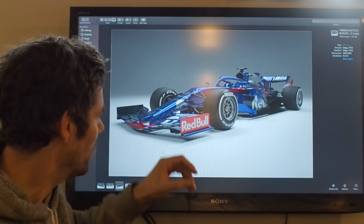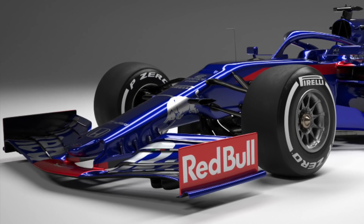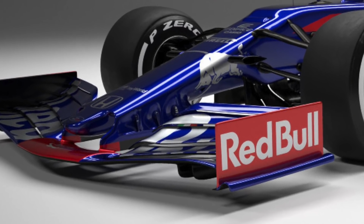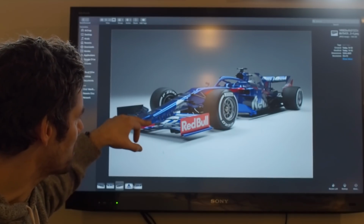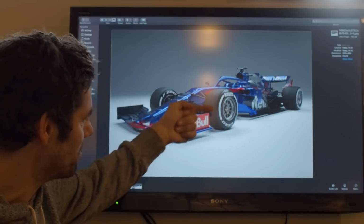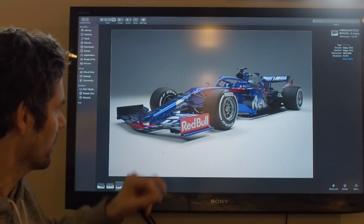Right, here's a picture from a different angle where you can clearly see this slotted front wing mount on the side of the nose cone. We'll all recognise that. It's nothing new, we've seen it in the past, but it's all about channeling airflow from this centre section of the wing through to the underside of the nose cone, which will then be channelled off through to be worked by the floor and the barge board section.